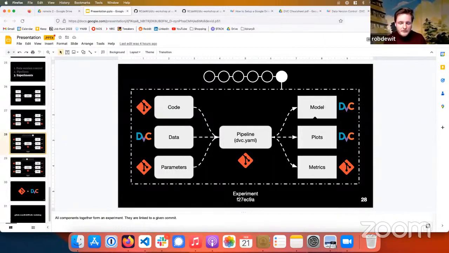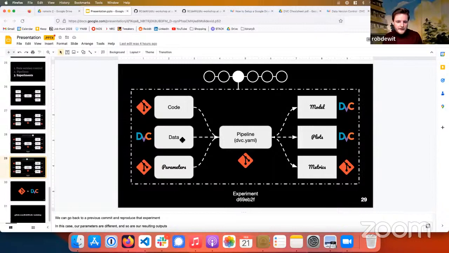So if we want to change the model that is currently in our workspace, all we need to do is git checkout to a different commit, which can be in a different branch or in the same branch. Just do git checkout and then DVC checkout, and DVC will restore from its cache the model, the data, to your workspace.